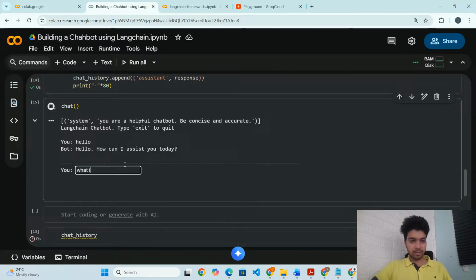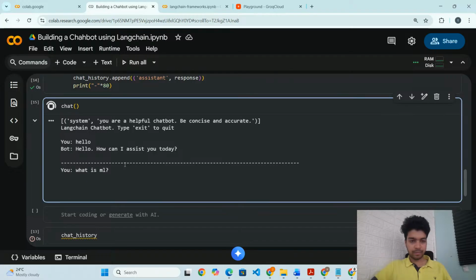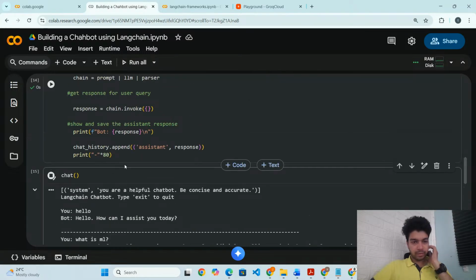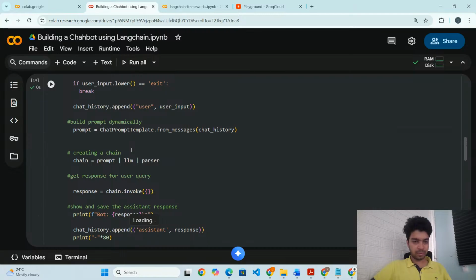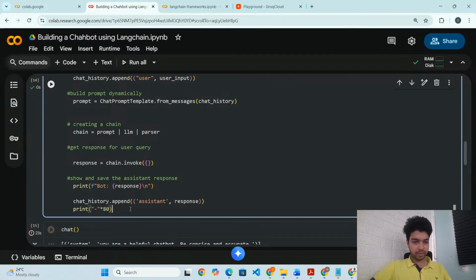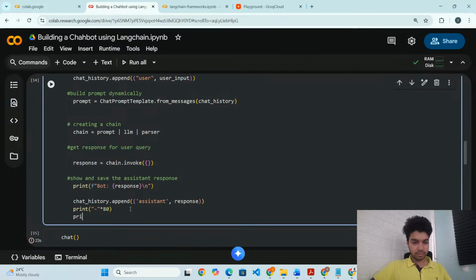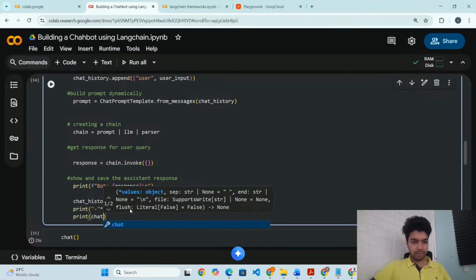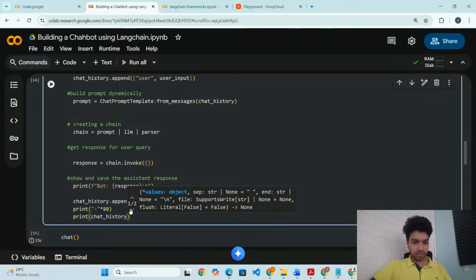What is ML? I'll add this message here also. What response? Append, chat_history.append. Because after every loop, inside the loop, I'm going to put this, so that chat history.